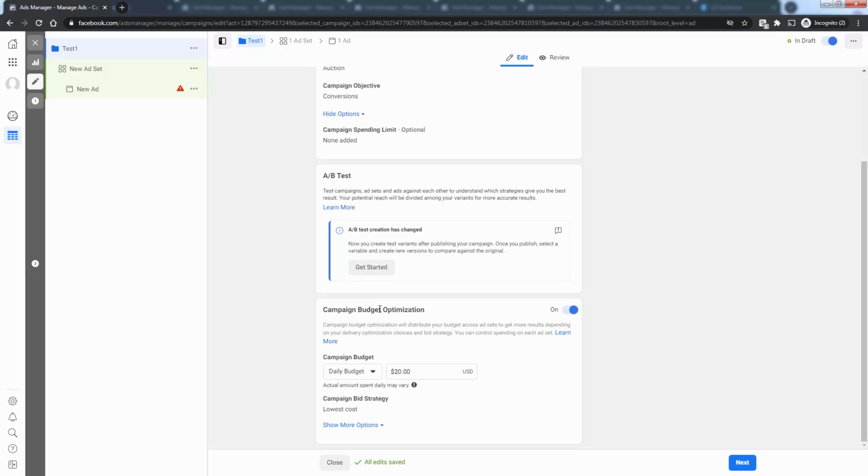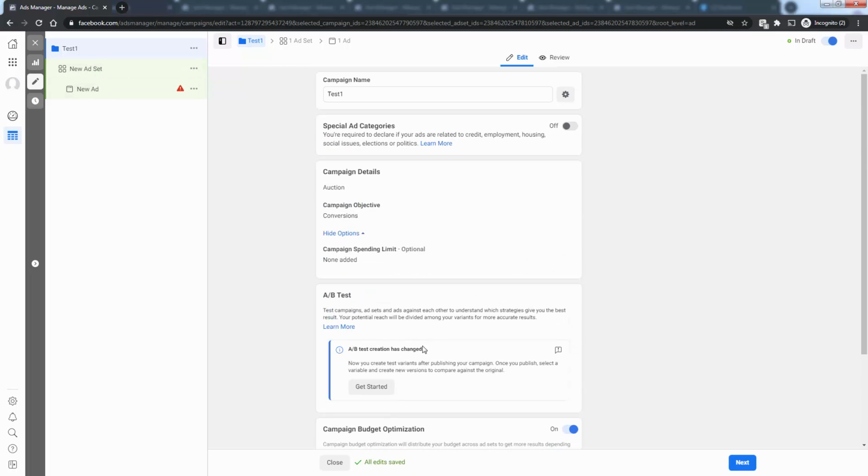It's not just going to be $10 on ad set 1 and $10 on ad set 2. It might be $19 on ad set 1 and $1 on ad set 2. But you let Facebook decide that because, again, they are smarter than you. They're using algorithms. They have all the data that you just don't see. Let them figure out where to spend the money. They'll still respect the overall daily budget. It just might get split up into different sections. And we'll talk about that as we go through the ad set. But really nothing more that we need to do on the campaign level.